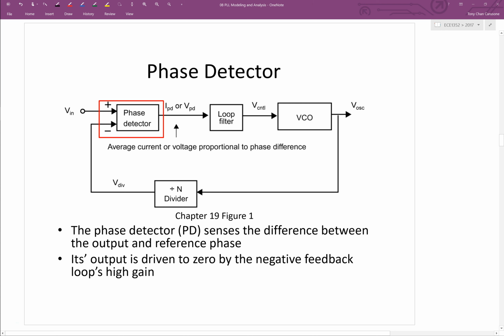So finally, we come back around the loop to the phase detector. This is some circuit that is sensing the difference between the reference phase and, here I wrote the output phase, but it's not really the output phase. It's the output of the divider. It's the divided down phase, right? And the idea here is that it produces an output voltage or current, depends how you build it, but it produces an output quantity that's proportional to that difference. So if the loop's working properly, that difference should get forced to 0.